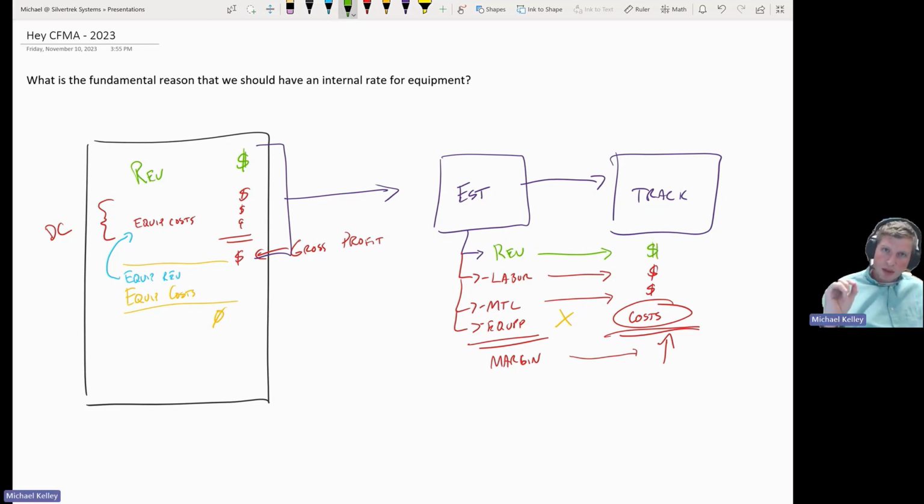What we see with companies that don't have an internal equipment rate is that their estimates always show a lower margin than what the books show, than what your accounting system shows, because we don't have the cost of the equipment tracked to the job.